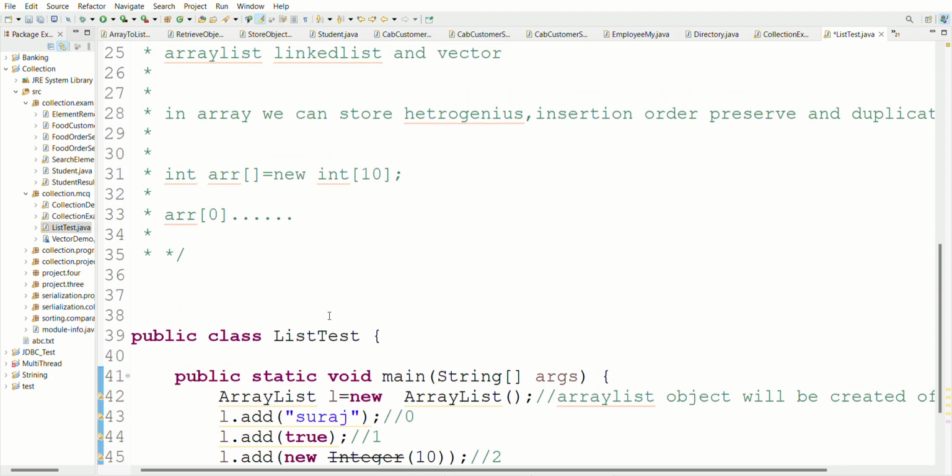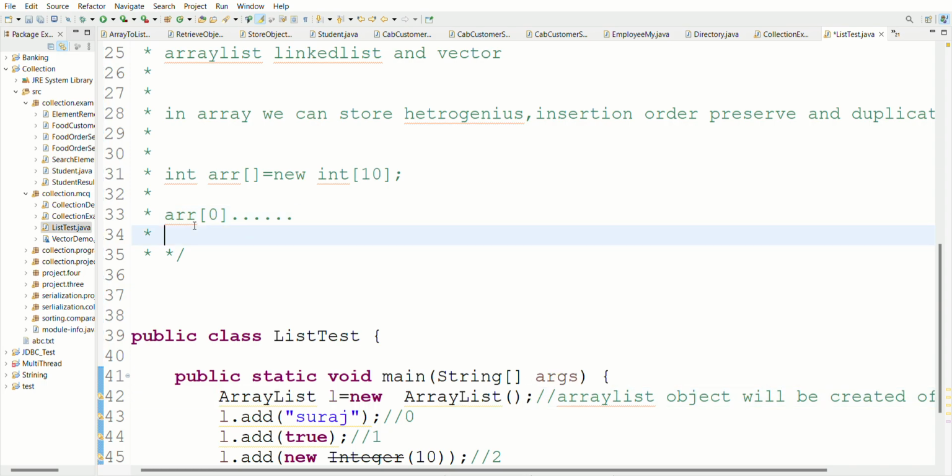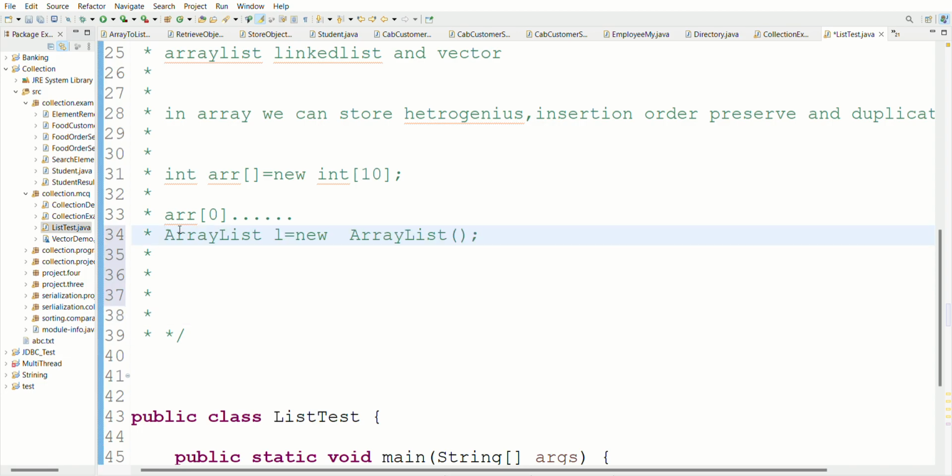Now what happens when the 11th element is inserted? Let's say there is my array list. In this array list, the default initial size will be 10. What happens when the 11th element is inserted? Let's say I want to add one element, add 12, an integer value, but all 10 slots are filled.